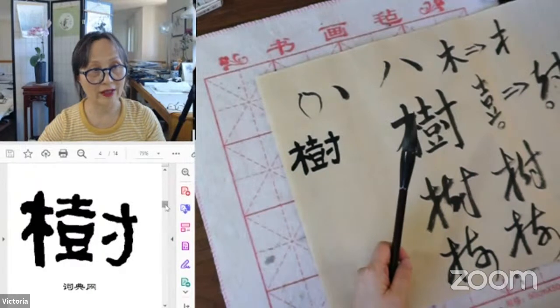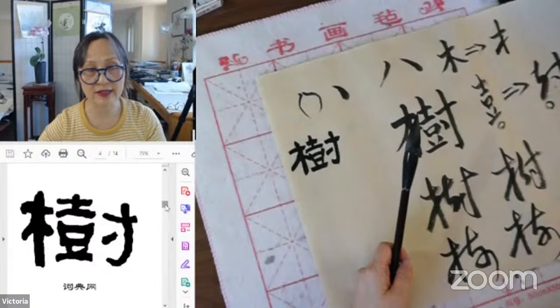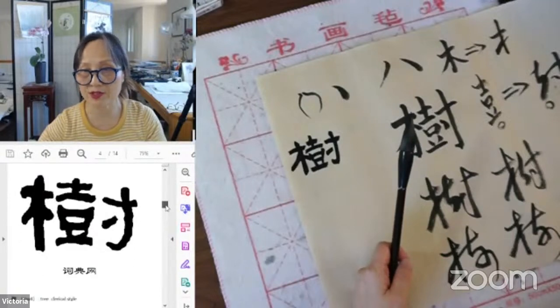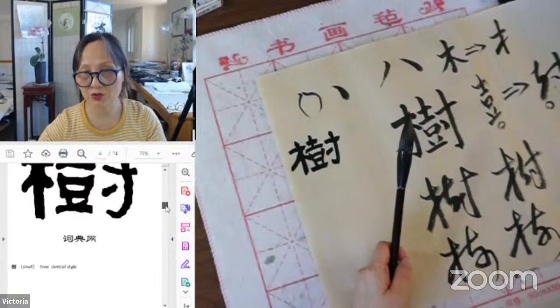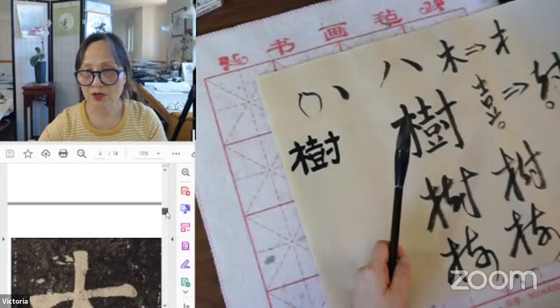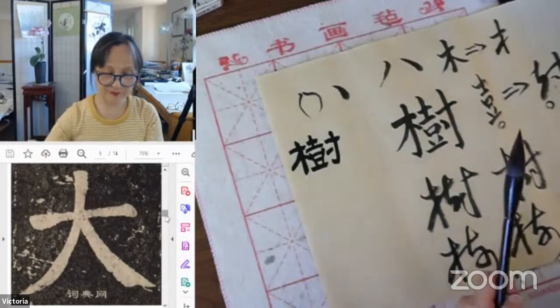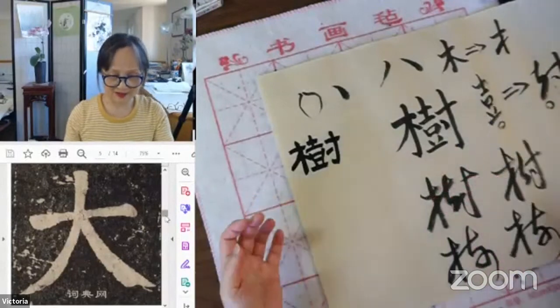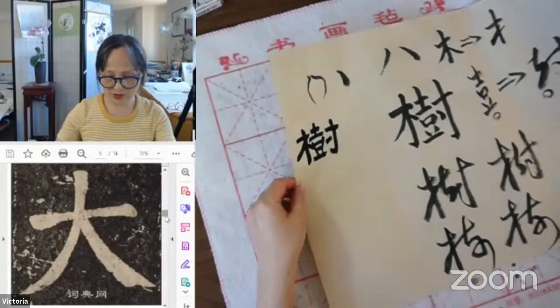The way to use your brush is very useful in painting, and also for the characters. Nowadays, for some calligraphy shows or for logos, people still think of one character or a phrase, and using this clerical style shows a lot of beautiful things. It also looks more stable, more dignified, and more formal.